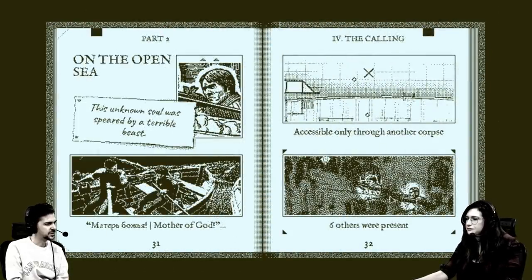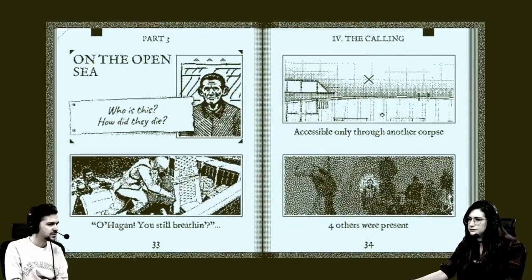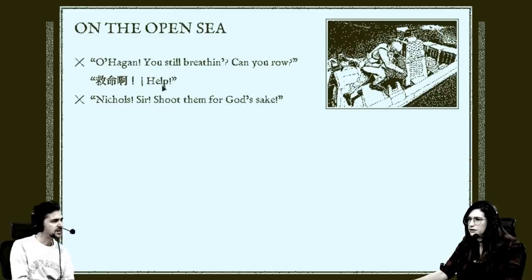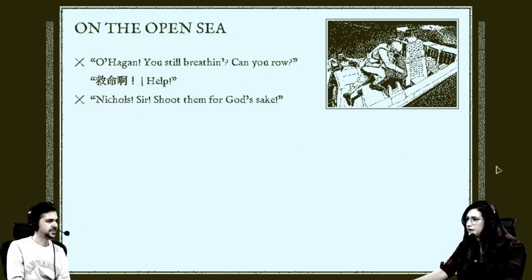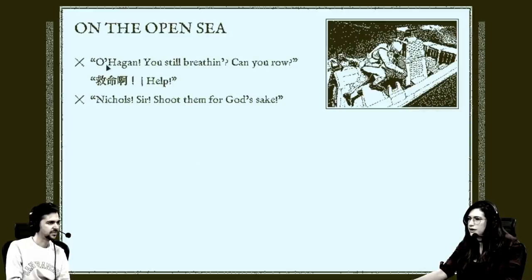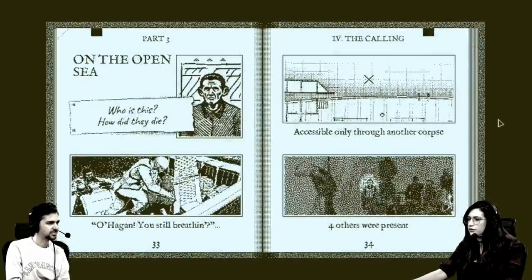Right. So this guy wasn't Russian, but there is a Russian there in the ship. If you go back one, or forward one even, he could be the Russian. So Nichols is the guy who's hiding. Yeah, with the gun. O'Hagan, you still breathing? Can you row? So which one's O'Hagan?